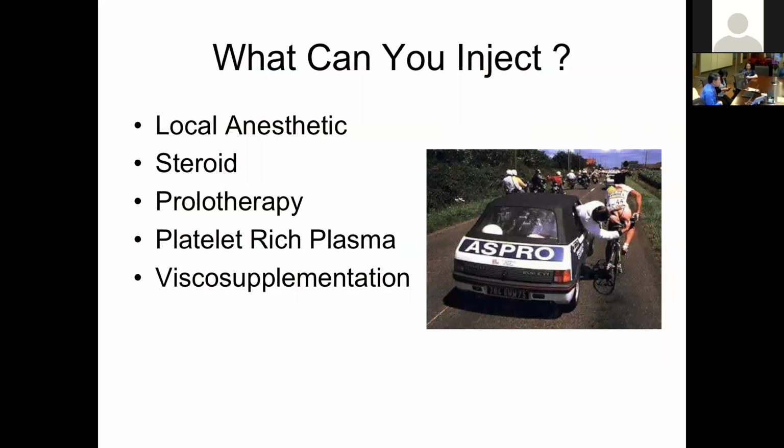Now, the most popular thing is platelet-rich plasma injections. Have you guys heard about that one? This is actually taking your blood and spinning it down so you get a purified platelet layer with some serum. As you may know, platelets stop your body from bleeding. When they plug up the hole, they release mediators that tell the body it should fix this area. So that's how it works.